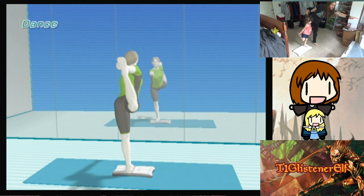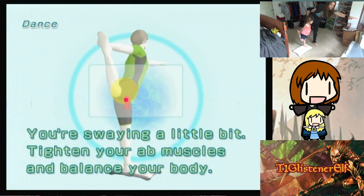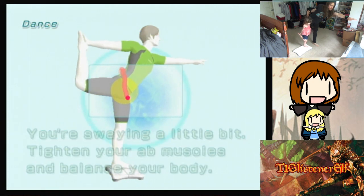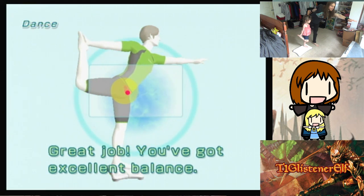It's okay. Just hold on to me. You got this. Why are you doing this? You're swaying a little bit. It's fun to do. Tighten your ab muscles and balance your body. I'm trying to go in this circle, but it's very stable. Yeah, well, it's okay. Done. Doing it. Great job. You've got excellent balance.